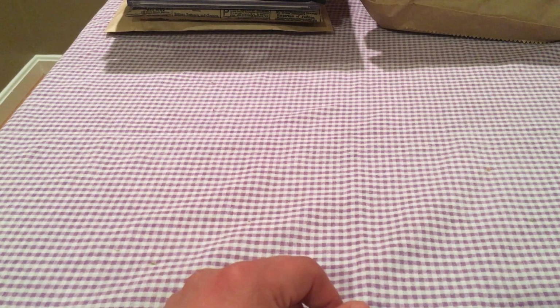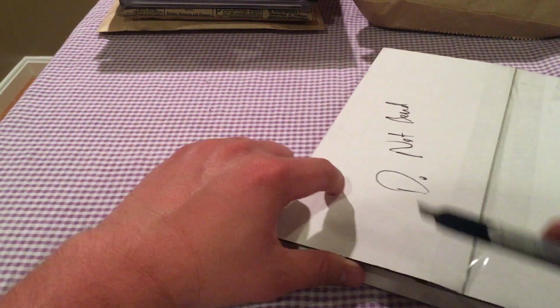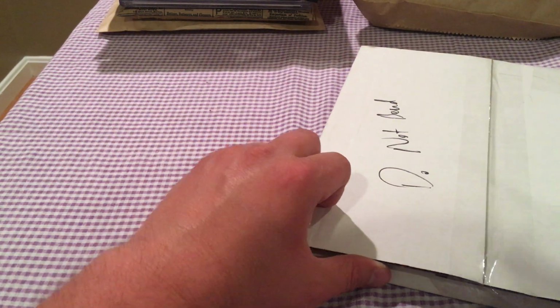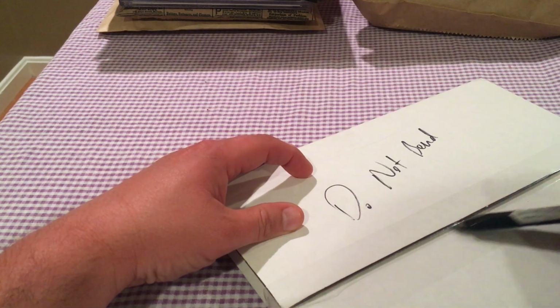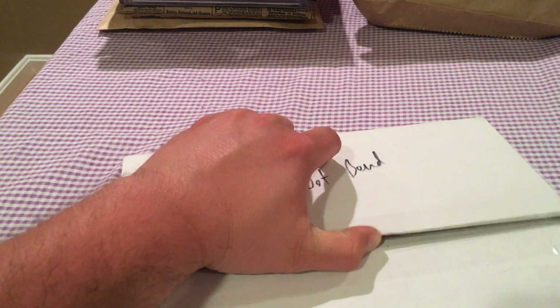Oh, before we get to this week's hot comics, I picked up quite a bit this week. It was a very busy week for comics. I wish it wasn't. Cut back on this comic spending. But there were too many good books out this week. But I also got a mail call, so let's just open that up right now for you. Let's see what we got.